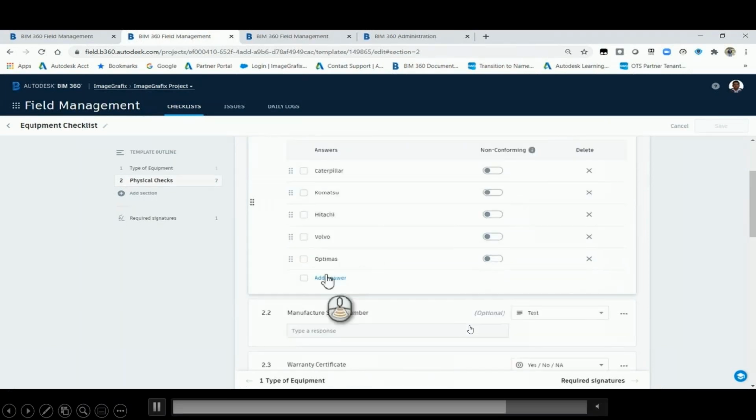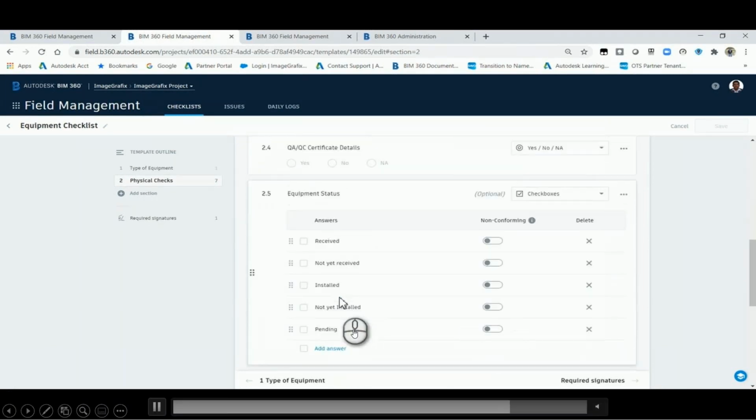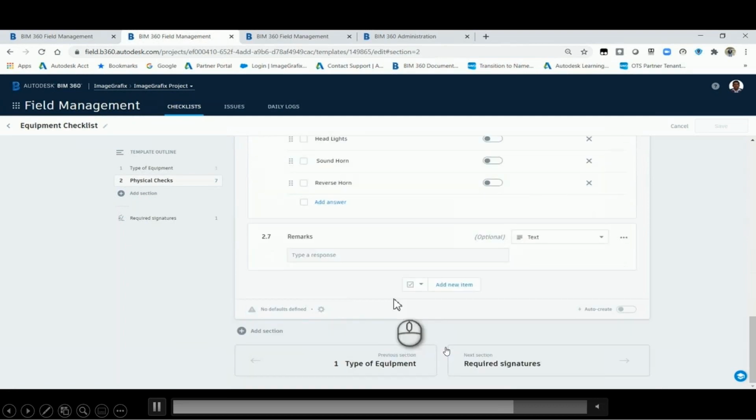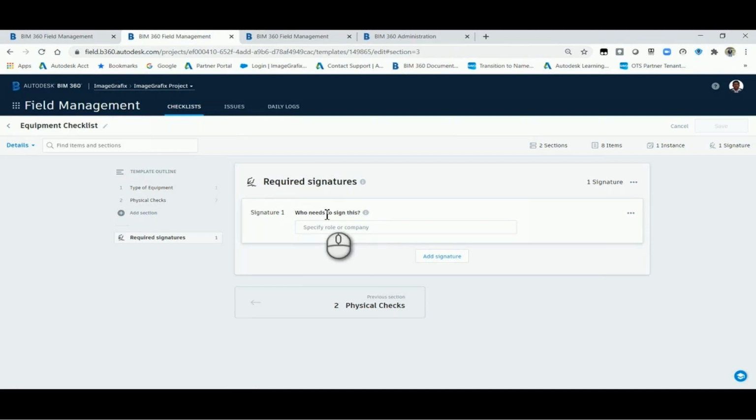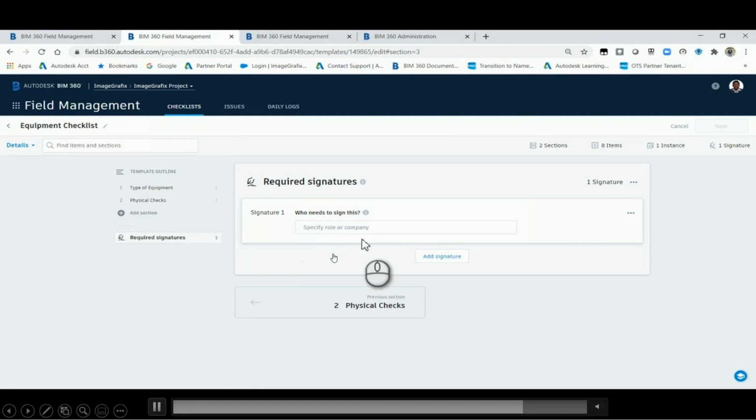So once this checklist has been completed, you can save this, and it can be assigned to a concerned person. And finally, if you want to make a signature, like say for people who are working on the site on their devices, like mobile devices, maybe an iPad or an Android device, if they want to do the signature, that is also possible. Multiple people doing a signature is also possible. Here they see only a single person. If you want to add more signatures, that can also be done.